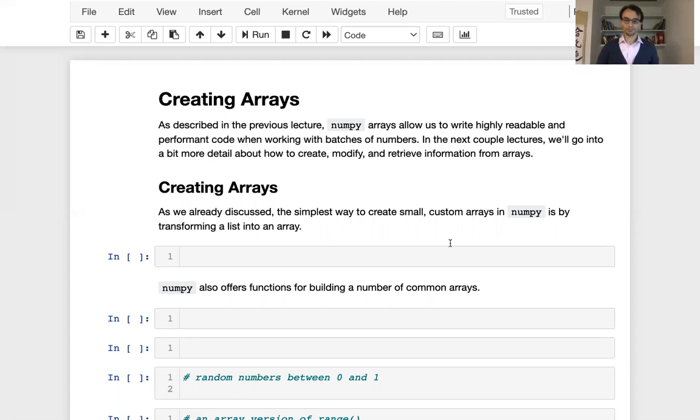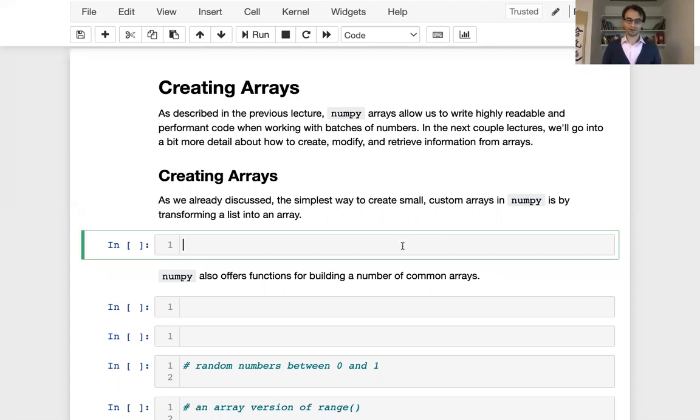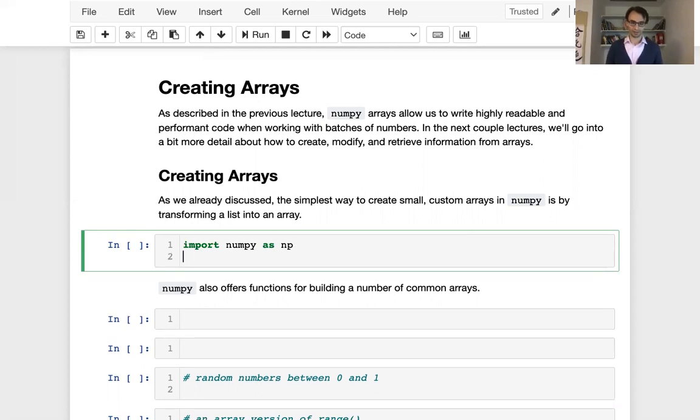Okay, so as we've already seen, there's a very simple way to create arrays in NumPy, and that is using the array function called on a list. So let's see it in action. First, as always, I need to import NumPy as np. So now I can call it using just the np prefix.